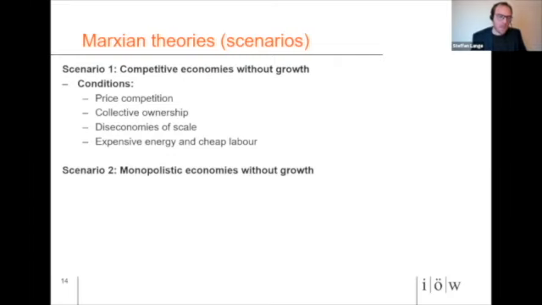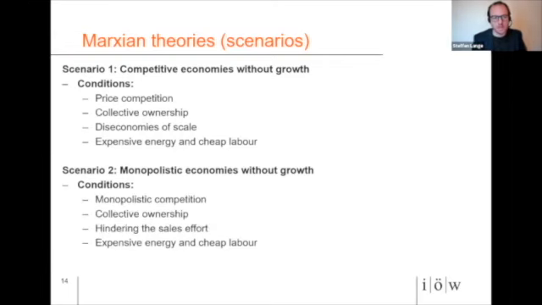The second scenario is based on this idea of monopoly capitalism, and it is based on observations already in the 60s and 70s that actually we don't have a lot of small companies that compete, but we have within each market 2 or 3 or 4 big companies. In the US, that was the analysis, but now even globally, we have a few companies that compete in a single market. And this leads to a very different type of capitalism. So you have monopolistic competition. You have competition between these firms.